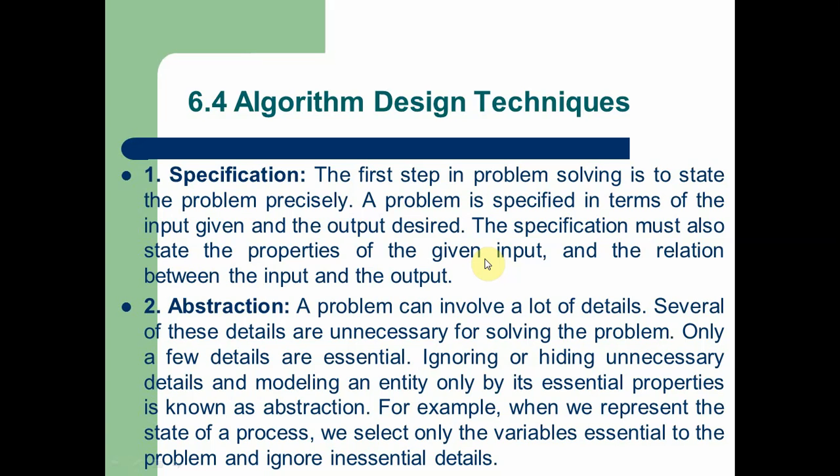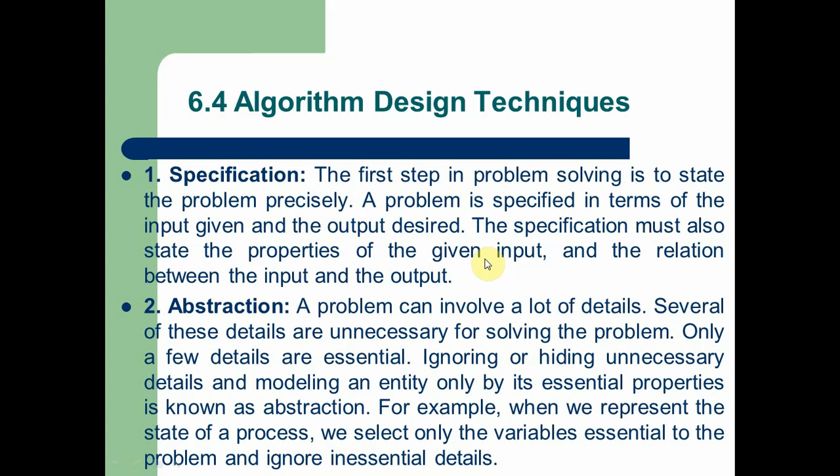So the next technique is abstraction. What is abstraction? When we try to solve any problem, at the time of executing the instructions, there are many things to be done. At that time, all the unnecessary details and modeling should be ignored and hidden from the user. This type of technique is called abstraction.